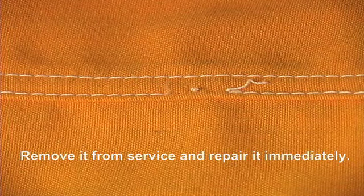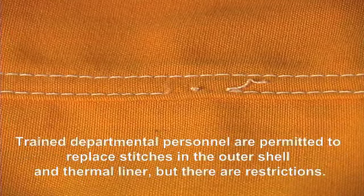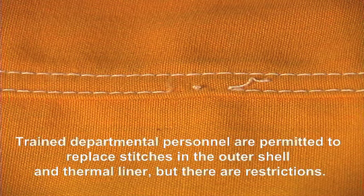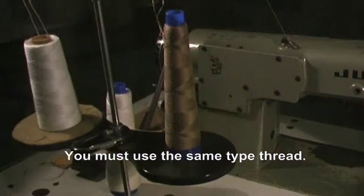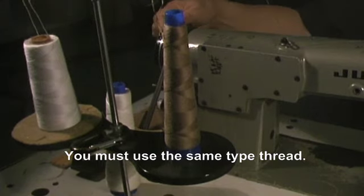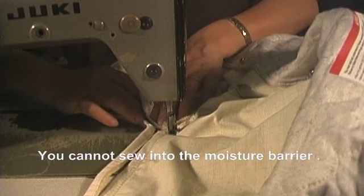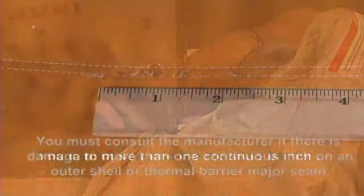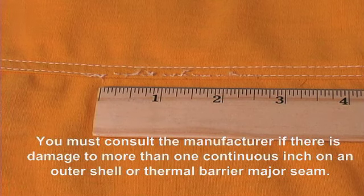If your inspection reveals missing, broken, or skipped stitches on any component of your turnout, remove it from service and repair it immediately. Trained departmental personnel are permitted to replace stitches in the outer shell and thermal liner, but there are restrictions. You must repair the damaged stitches with the same type of stitch as the original. You must use the same type thread, typically made from Nomex. You cannot sew into the moisture barrier other than to reclose after a complete liner inspection. You must consult the manufacturer if there is damage to more than one continuous inch on the outer shell or the thermal barrier major seam.